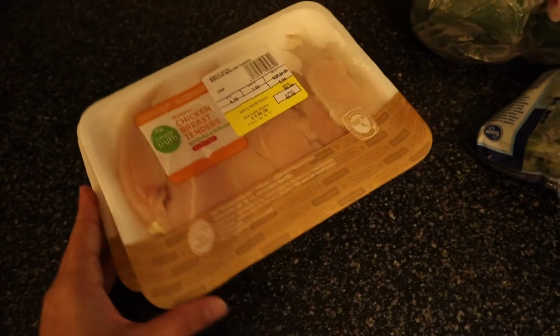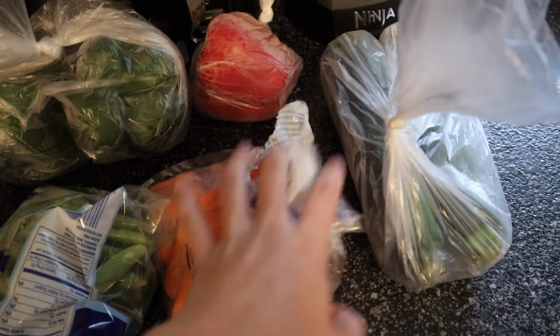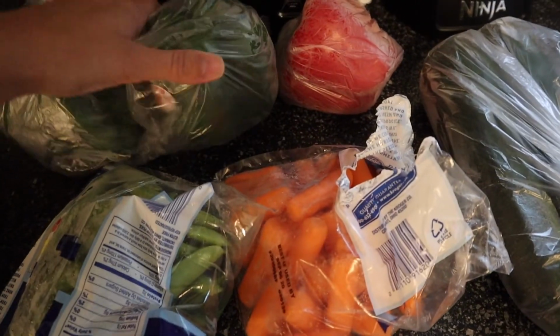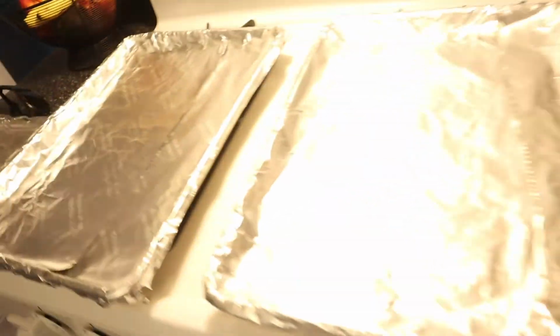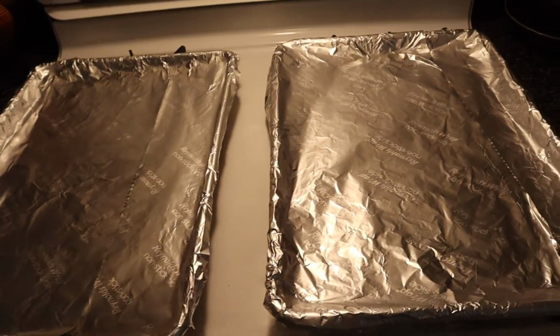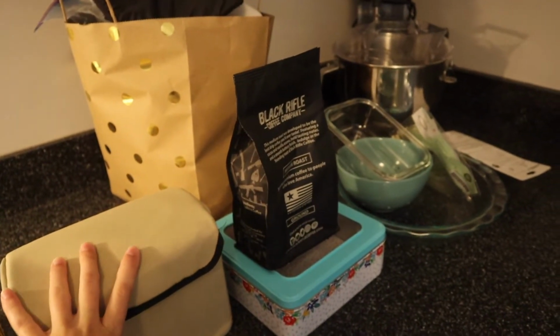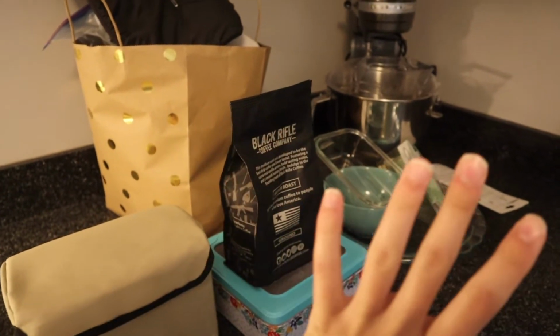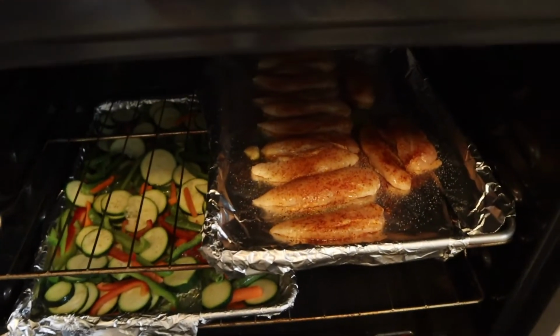Also for dinner, I'm cooking some chicken. I think I'm going to do up both of these so that we can have leftovers. And then I'm also making an array of vegetables that I'm just going to be putting in the oven. I have my two pans over here that I'll be able to put in the oven, one chicken, one vegetables. And I also have a big mess of things that I need to find a new home for, since I was organizing my baby stuff up in the cupboard here and I had to take all of that out. I was gonna show this before I stuck it in the oven, but I forgot.